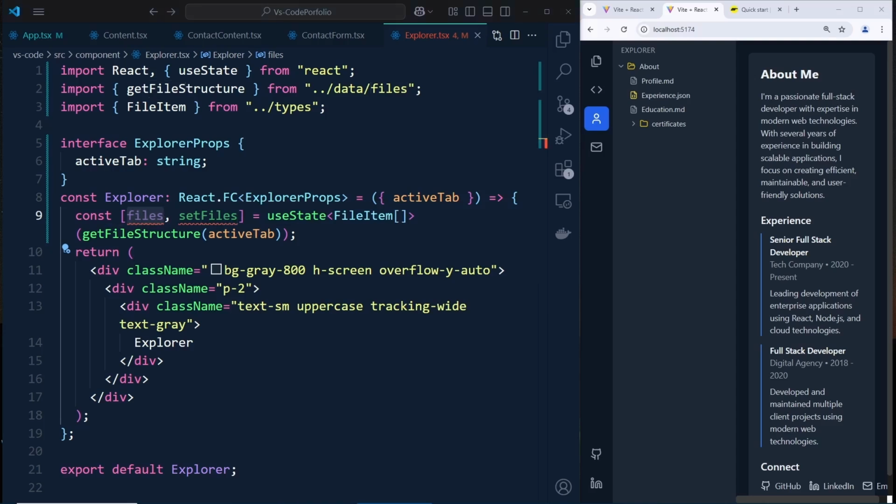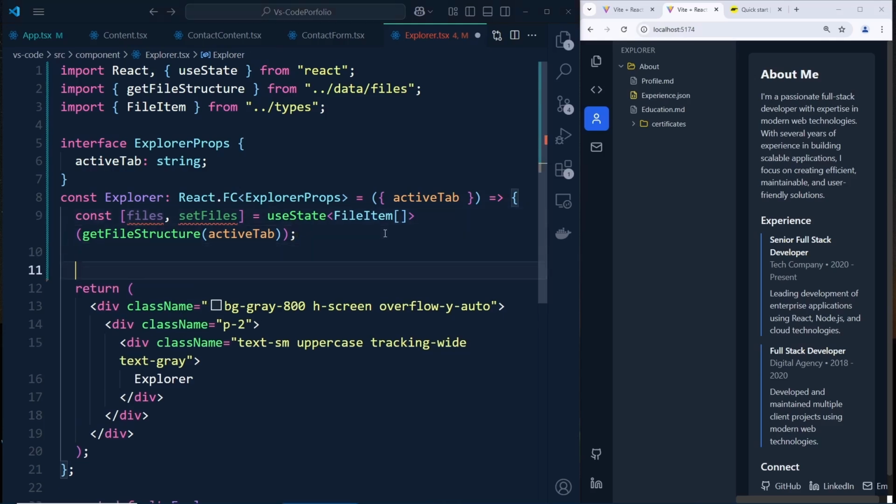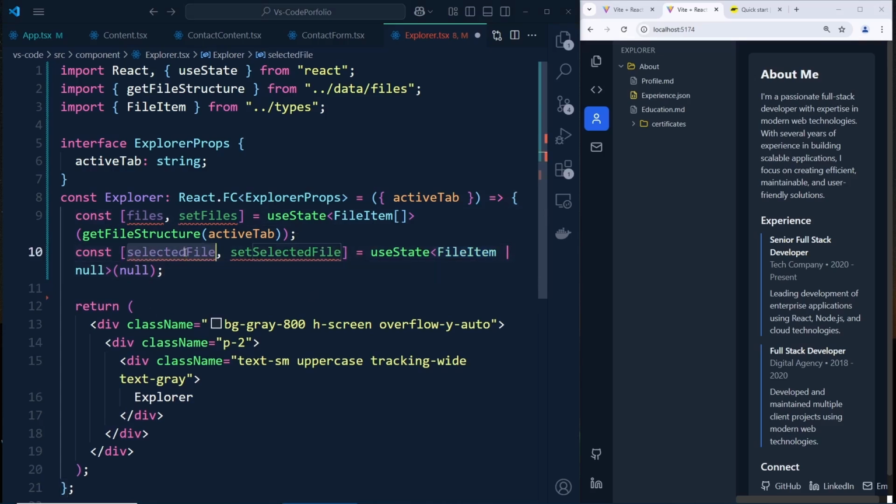After that, we can add another div for selecting a file, right? So let's add another state here. I'm adding selected file. Since we are selecting, as you can see, it is get style, right? So we want to give some style whenever anyone selects any file.